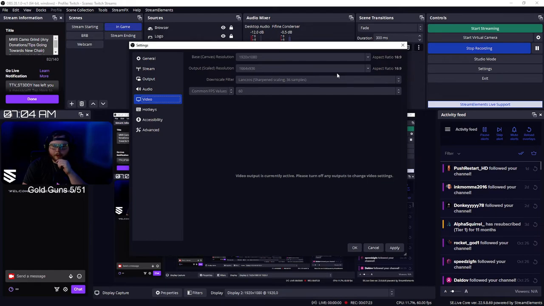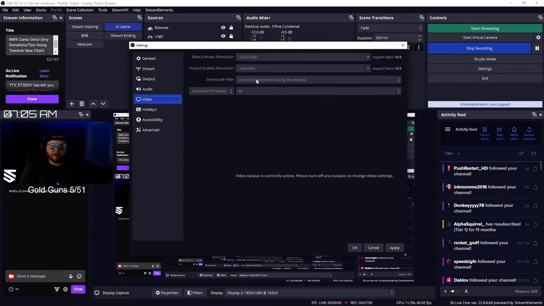For your output, make sure that that matches this unless you are downscaling for a purpose. I downscaled to 936p because I think it looks better on my behalf. You guys may want to use 1280 by 720. You guys may want to use 1920 by 1080.